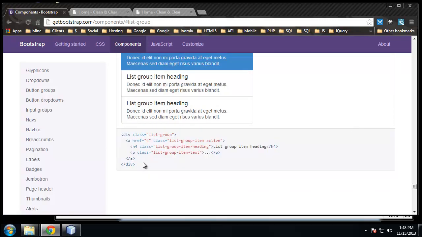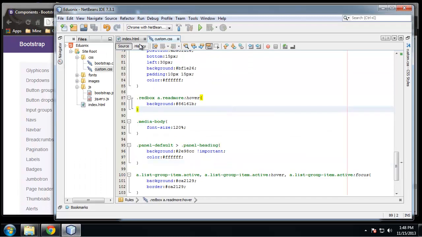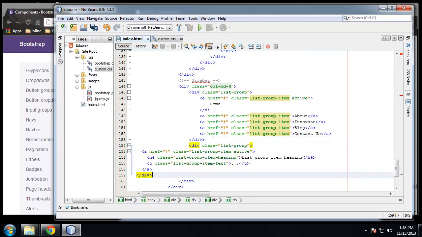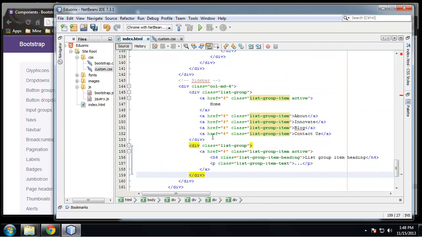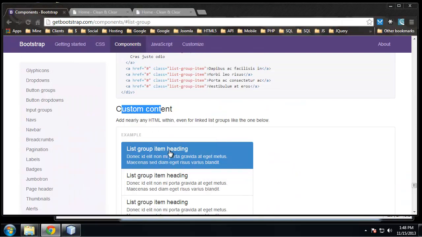So let's copy this, put that right below the list group. Alright, so this is actually called a list group as well. It's just on the site they call it custom content.